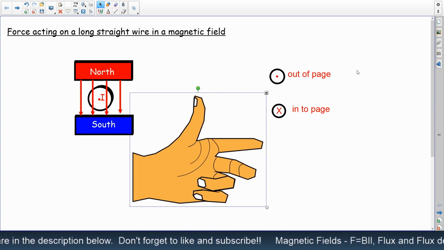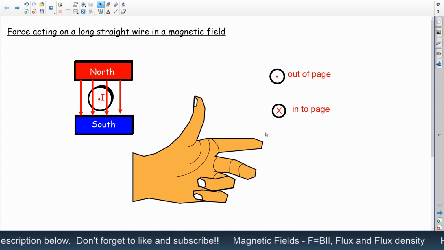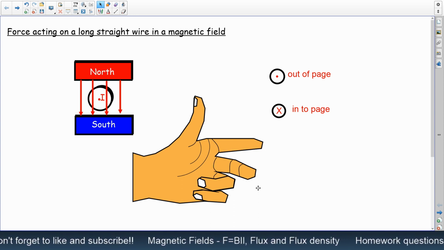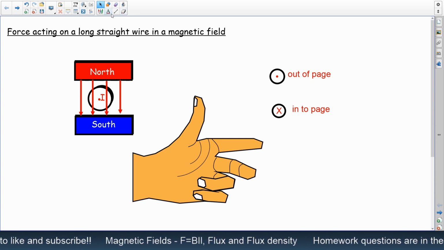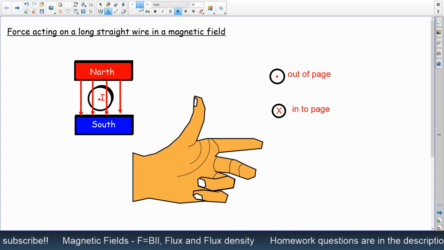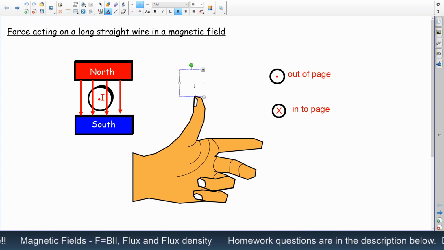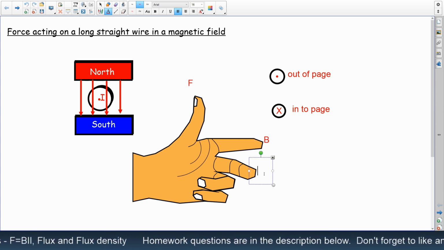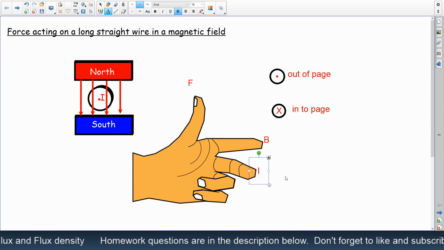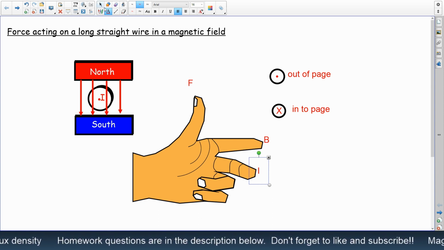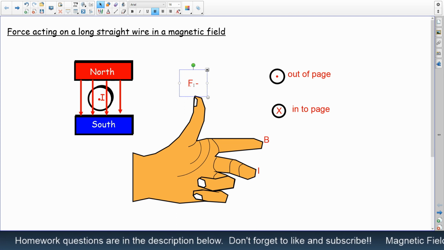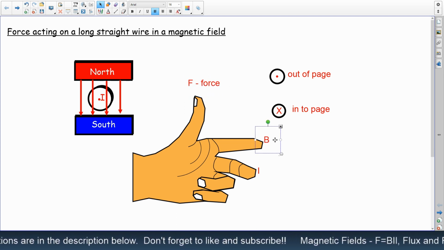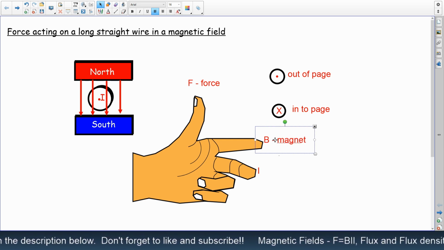Okay, and it's just a little aide-memoire because the basic idea is that the force is perpendicular to both the current and the magnetic field that it's entering into. Okay, so how we use this then is we use the FBI principle, which is F here, B here, and I there, because you're forming a little gun, and it's the FBI coming to get you. Where F stands for force, so it's the direction of the resultant force that's going to happen to you. B is the magnetic field direction.